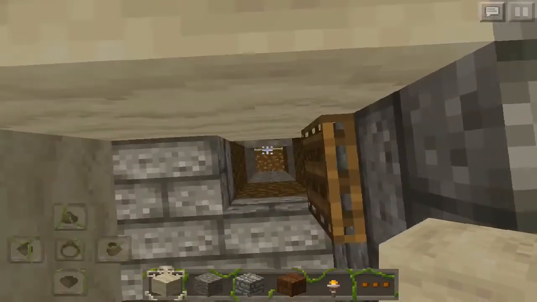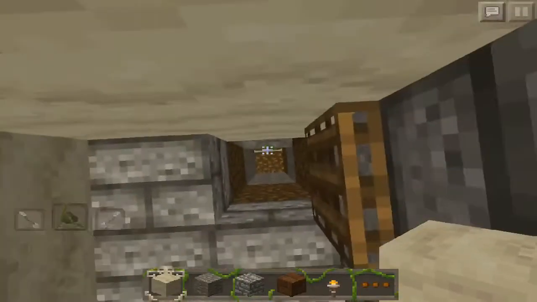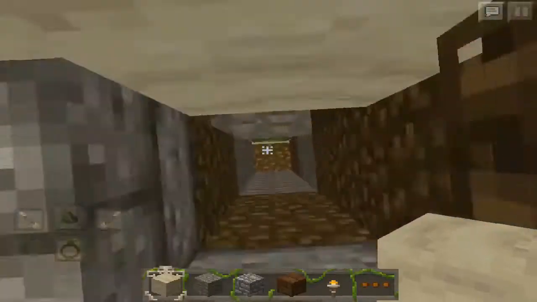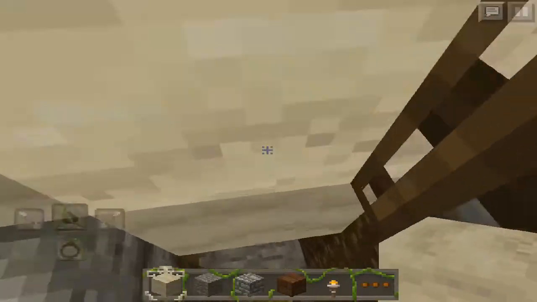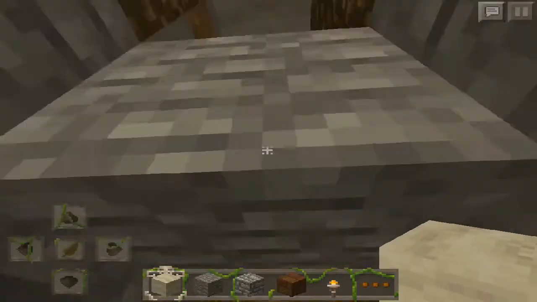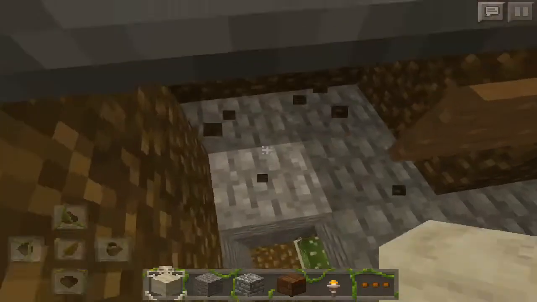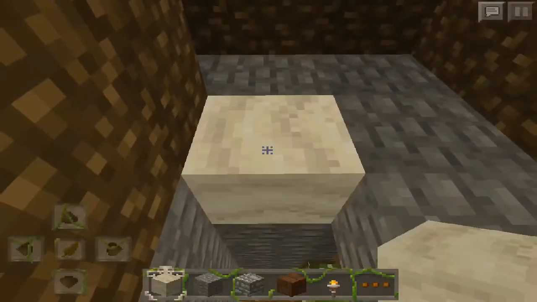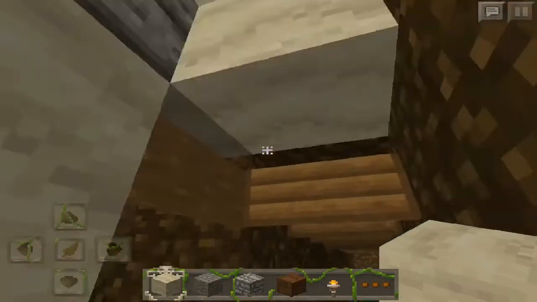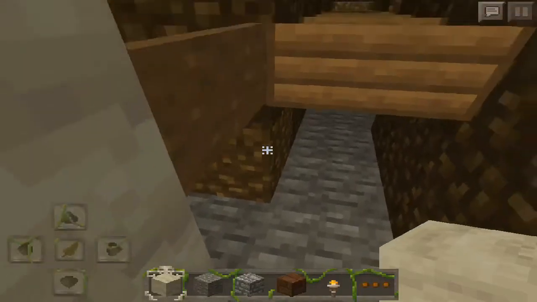Now if I could just, I thought I could do it. Now if I could just, trying to get into that hole. Dang it. I'll just get in through here. Dang it. I'll just kind of block it back up. I'm ruining everything. Anyways, can I get in? Oh yes, there we go.